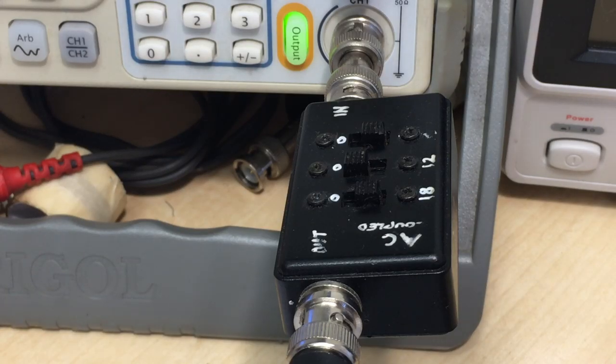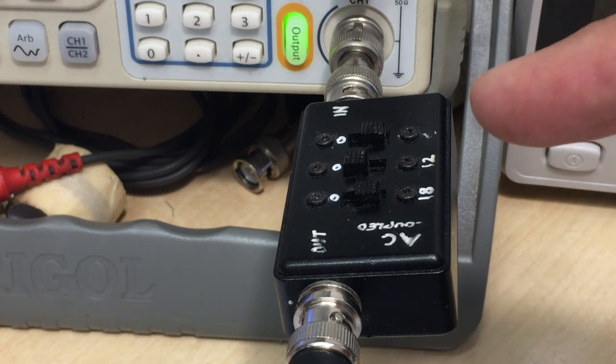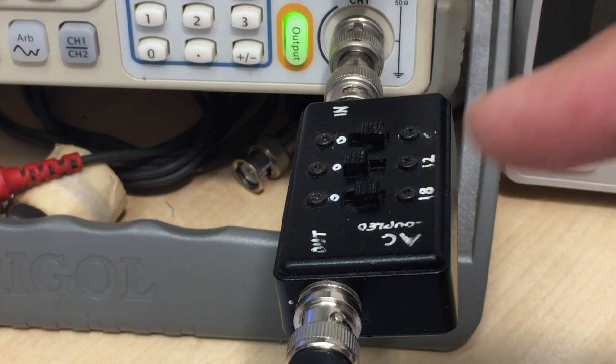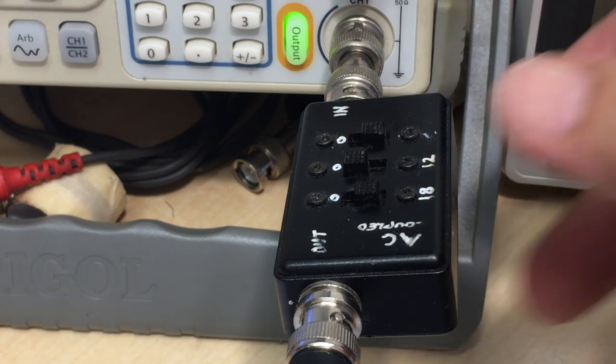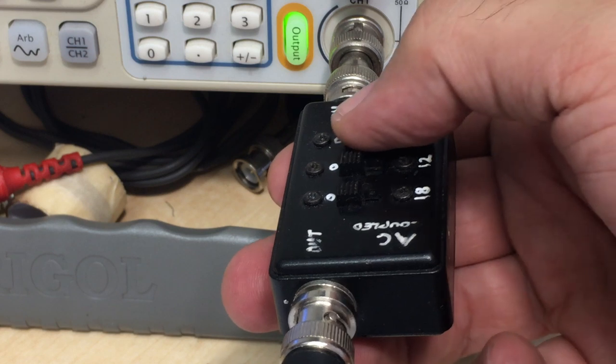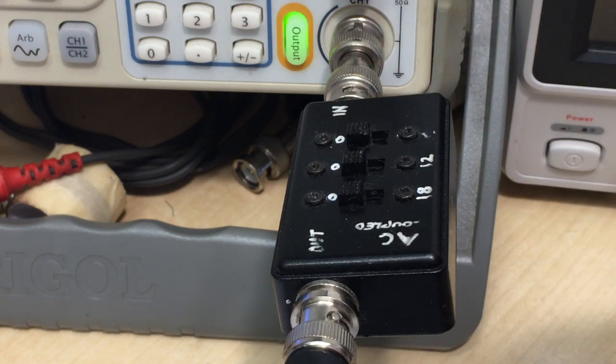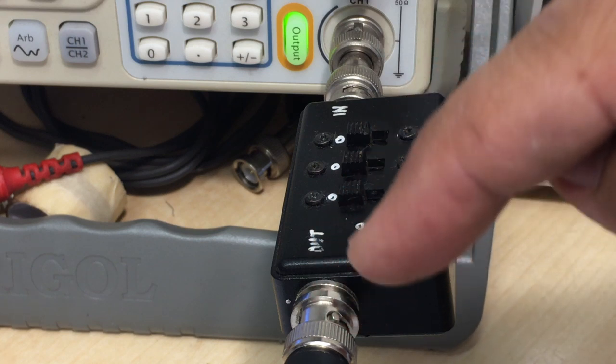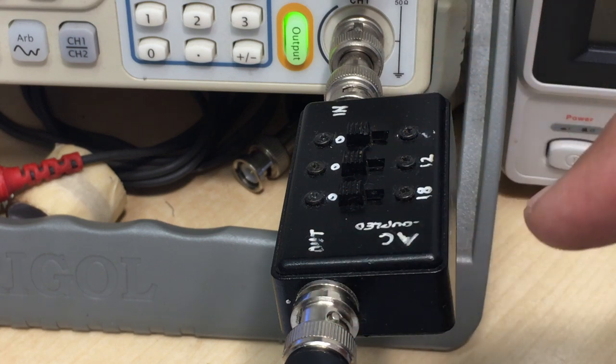And you can do this in various ways. This one is mine. I've built an attenuator. This attenuator is going to take the signal and attenuate it by a certain number of dBs, depending on which ones I activate. At the moment, they're all set to zero, so there's no attenuation between that point and that point, or negligible attenuation, okay?